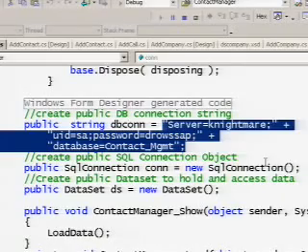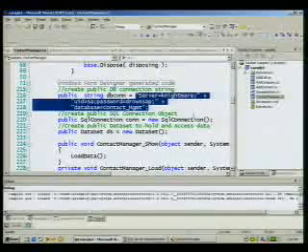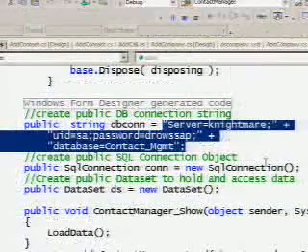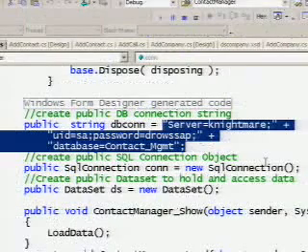Because I'm using the native providers for SQL Server, the required objects are the server name, the user ID, the password, and the database I want to connect to. If I was using the OLEDB provider, I would have to put provider equals SQL OLEDB, followed by the username in the same construct.